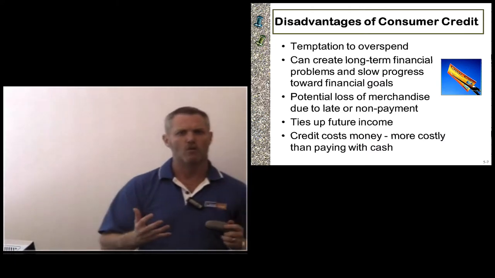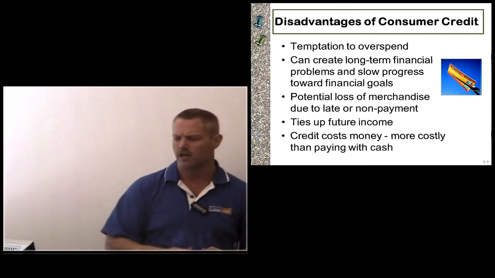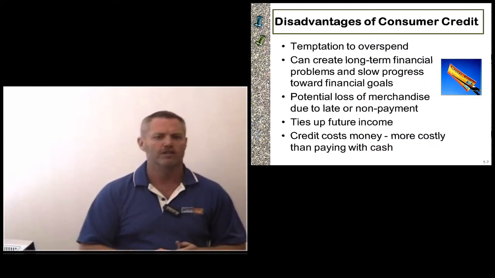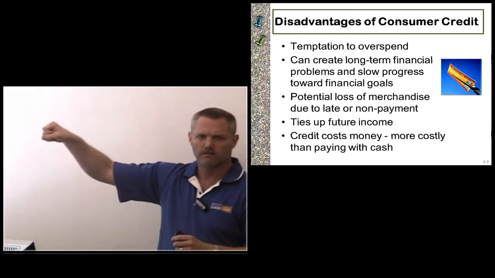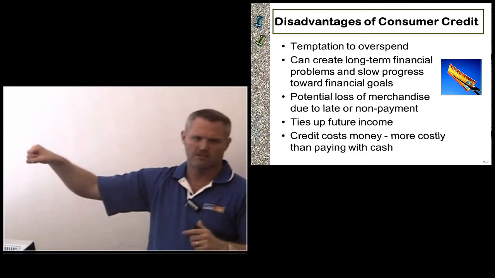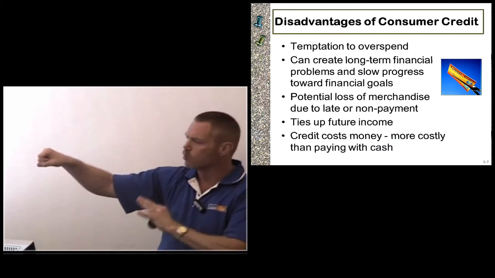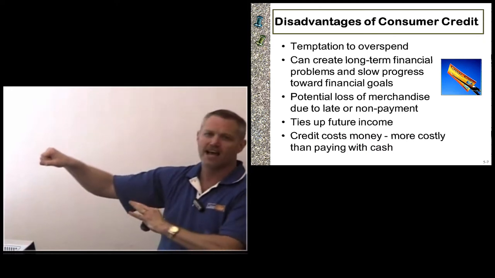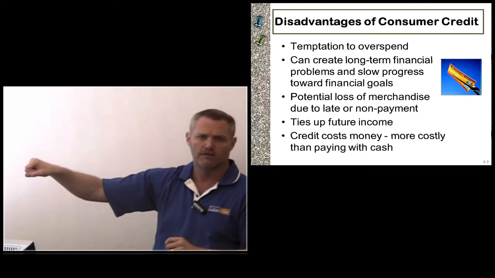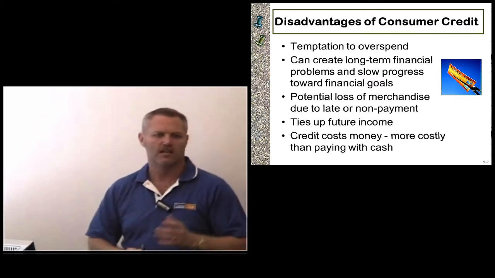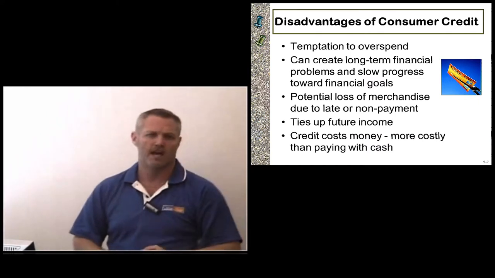But one of the things that I really want to get across when using credit cards more than almost anything else is the fourth point down here on the slide where it says it ties up future income. Because whenever you use credit, in fact whenever you spend money on anything, that's what I want you to think about. You're holding this $400 jacket and maybe you make $15 an hour. After taxes and gas to get to and from work, you make $10 an hour net. Is this $400 jacket worth 40 hours of work? Would you rather have that jacket or a week off? Would you rather have that jacket or five Fridays off or five Mondays off? Would you rather have that jacket or put 40 hours into pretty much any class that you have and you're going to take a class you're getting a C minus in and you're going to move it to a B plus or an A by adding 40 hours worth of work?